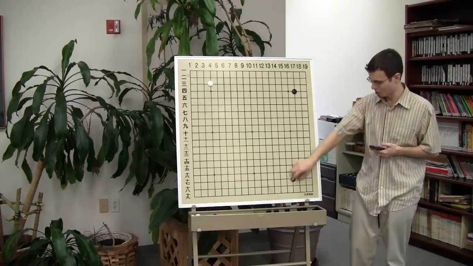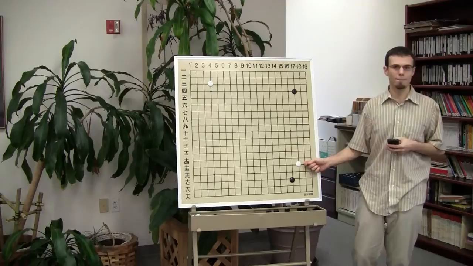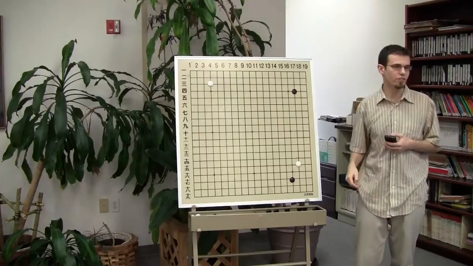So anyway, white approaches directly. What is weird about this? Didn't go to the corner. Why is that weird? Because we like corners. In the beginning, we say that's the most important play on the board. It's the corner. It's the easiest place to defend. So white's giving up taking a corner to instead prevent black from getting a corner enclosure.